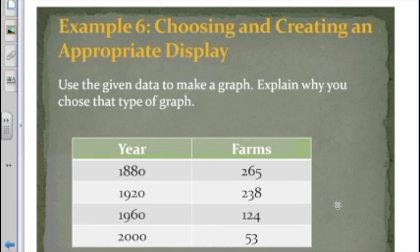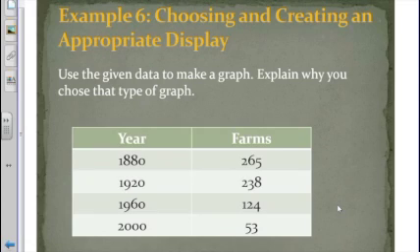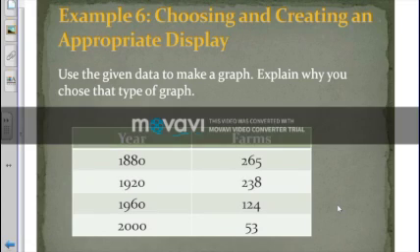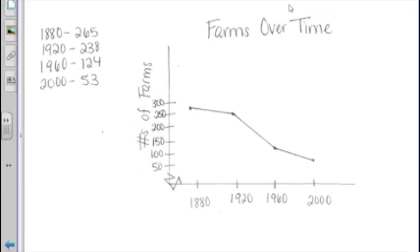The last graph we're going to use is, of course, the line graph. But I want you to be able to look at this table and know why we are choosing the line graph. Hopefully you remember that the line graph is great for showing how things change over time. And indeed, one of the units here we are using are years. So here's our information again up here in the left corner. And we're showing the farms over time.